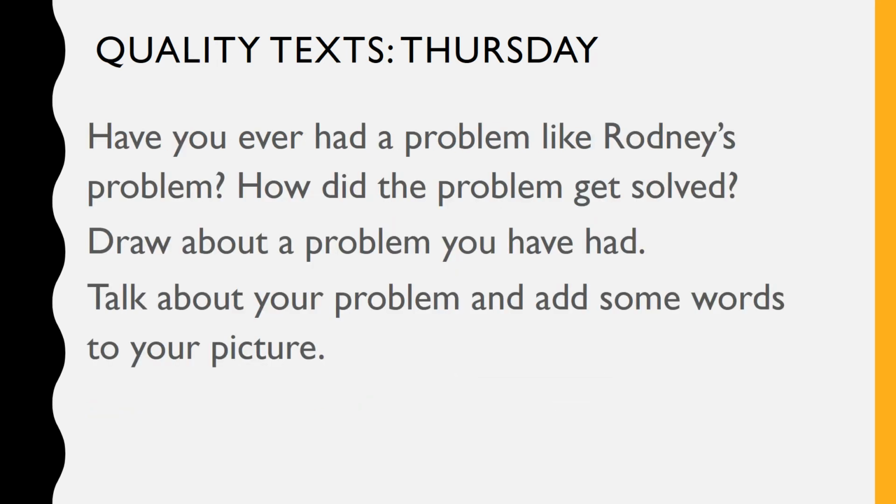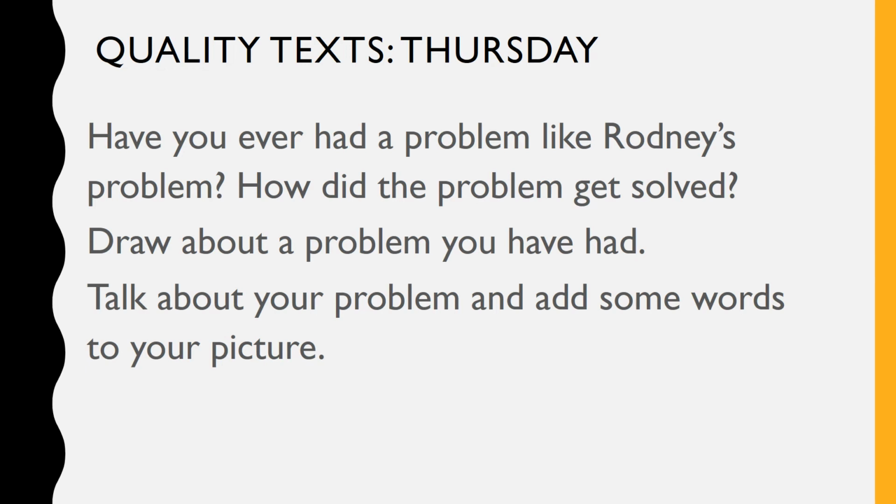Have you ever had a problem like Rodney's problem? How did your problem get solved? Reading Rodney's problem made me have a connection with that story because sometimes everybody loses something. Rodney lost his pen, but there have been times where Mrs. Seymour has lost her keys, maybe her phone. One time I even lost my wallet with all my money in it.